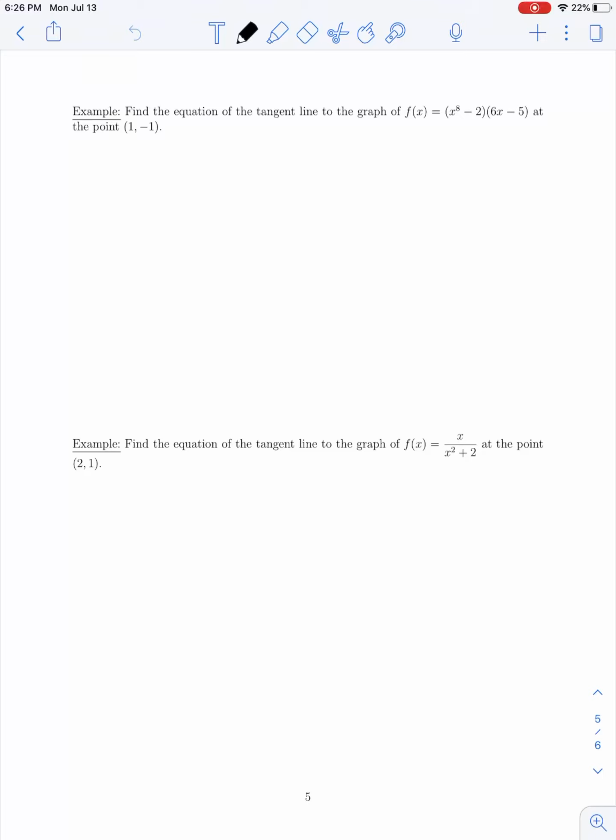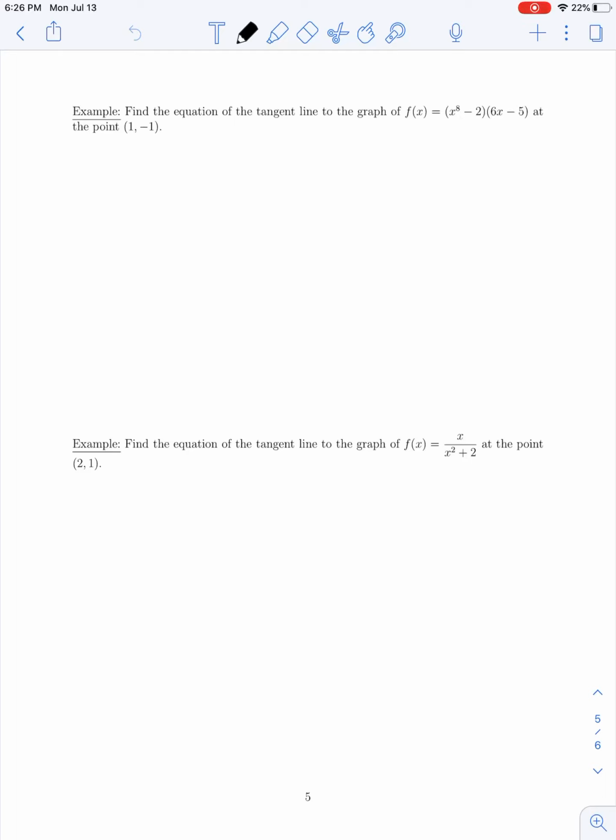Okay, in this lecture we're going to finish our section 11.6 material on the product and quotient rules. And in this second part of our lecture, we'll look at some applications of the product and quotient rules, and we'll see some more applications of derivatives in our next chapter, chapter 12, as well.